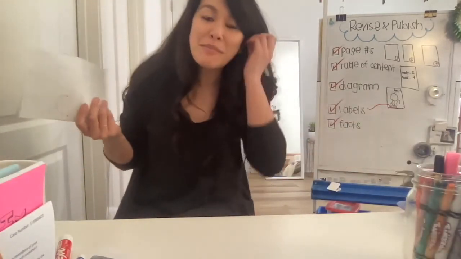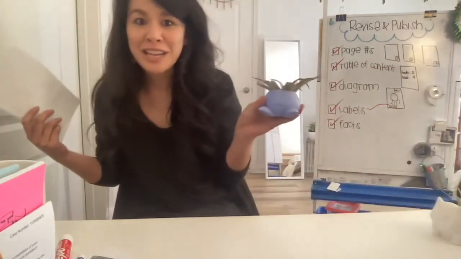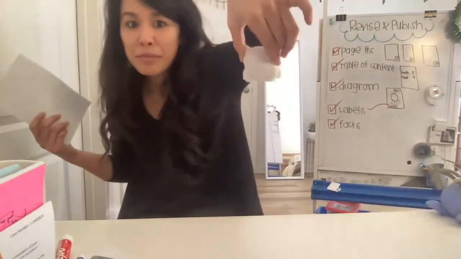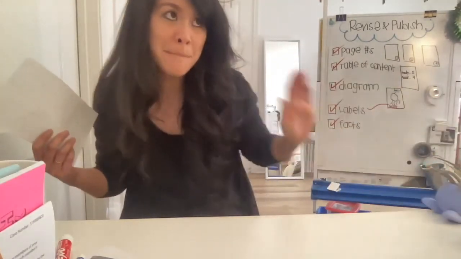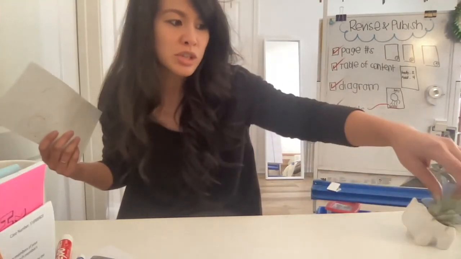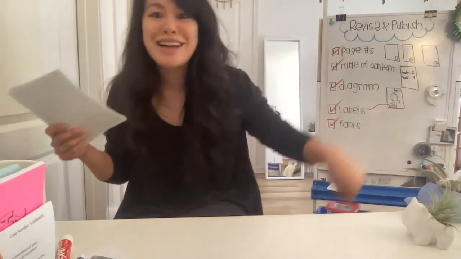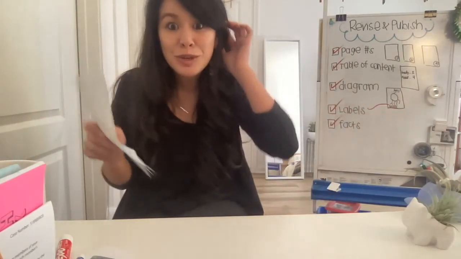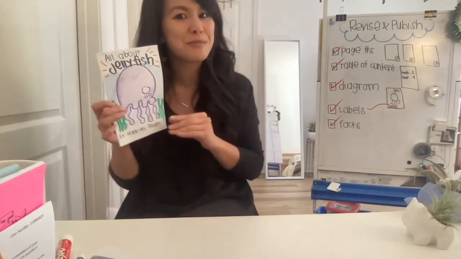And friends, since you are done publishing, definitely make sure you have a reading party with some of your friends. I brought some of my friends today that I'm going to read to. Everyone say, hey, Oddish. Everyone say, hey, oh, Bulbasaur, you just lost your leaf. Everyone say, hey, Bulbasaur. I got some Pokemon. All right, Bulbasaur or Oddish, are you ready for the best informative book of your life? Okay, well, sit back, relax, and enjoy the show because I'm going to read to you this book. So friends, that's what I want you to do. Go ahead, sit down some of your favorite stuffed animals, read them your first informative book so that they can learn some new true information.